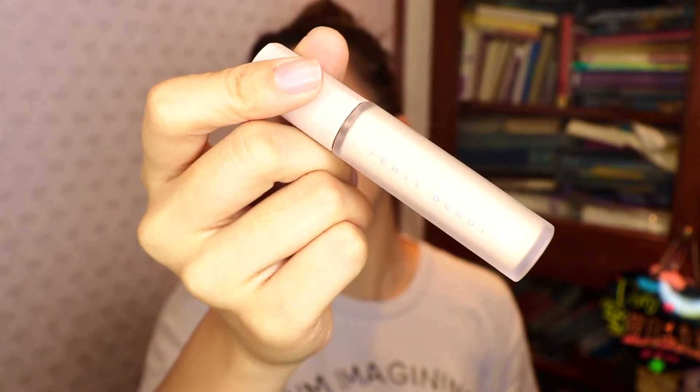I'm just having such a chill day and it's really rainy and gloomy outside, so I think I'm gonna do more of a natural look. For their new eye primer, I'm actually really excited because this is a big bottle for an eye primer. It's called the Profilter Amplifying Eye Primer in the shade Invisi Pink. The eye primer is on the thicker side. Right off the bat you can tell that this primer has a really sticky feeling to it. I wore this primer yesterday and it does help my eyeshadow stay for a really long time given that it's really hot and humid and constantly raining, so I would say this eye primer is legit.